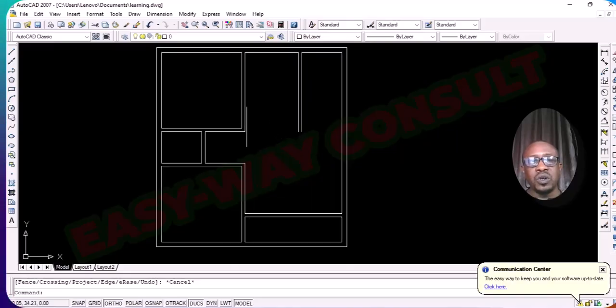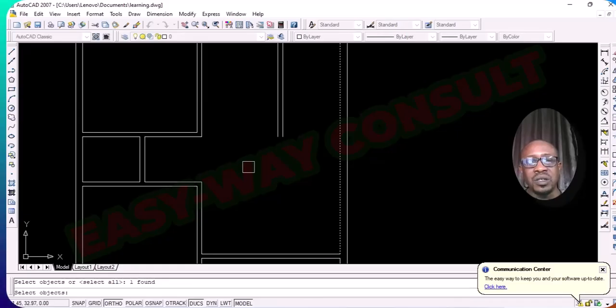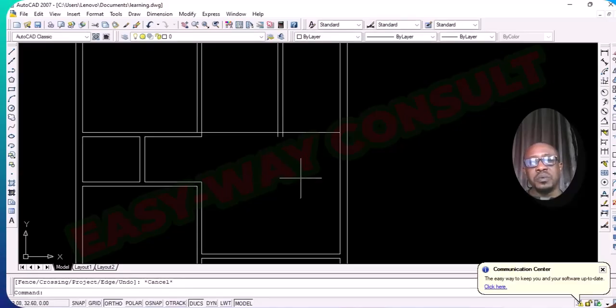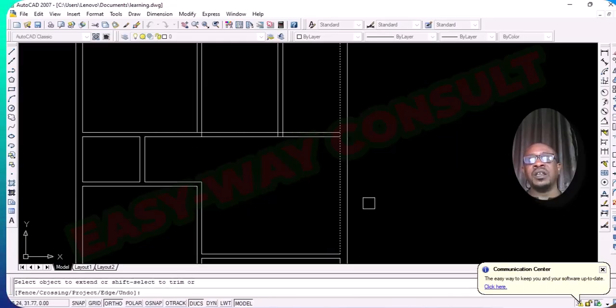So we want to draw this wall. We want to get this wall. So let's extend. Let's say we extend this. You click on this, right click, and you extend this wall. You can see how you can extend wall. Then we escape. You extend again. You click on this. You right click and you extend this wall. You have extended this here.